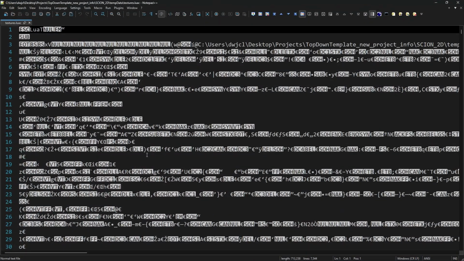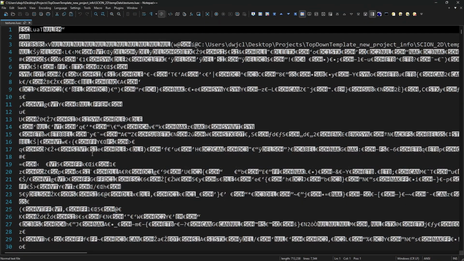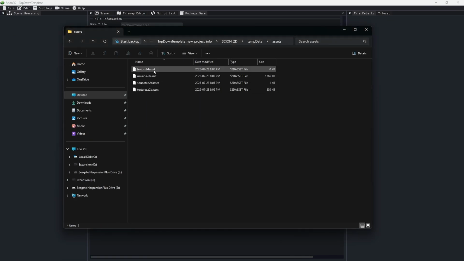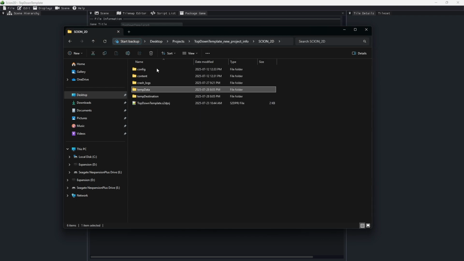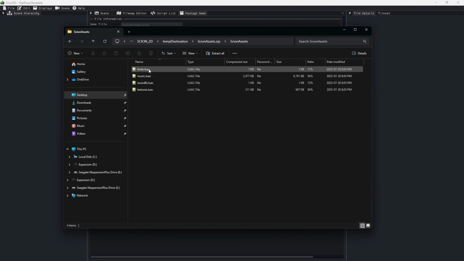Okay. So if we go and open this as well, it's just compiled down into Luac. So we can actually load this now. When we have our packaged game, it'll actually load these files instead. And the other files, these asset files, will all be deleted, right? So these Luac files should be copied into our zip folder. Our zip folder should be in our temp destination. Let's check it out. There it is. So there's our zip file, and this should have our Luac files that we created inside. Bang, there they are. All right, so everything is working exactly as expected.